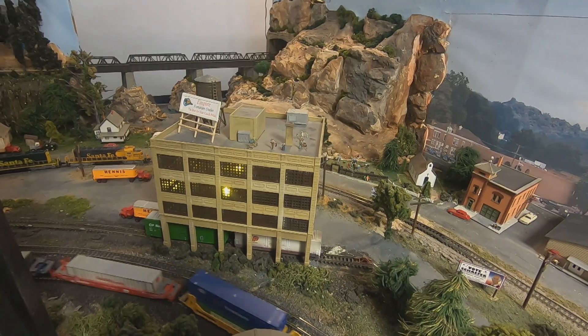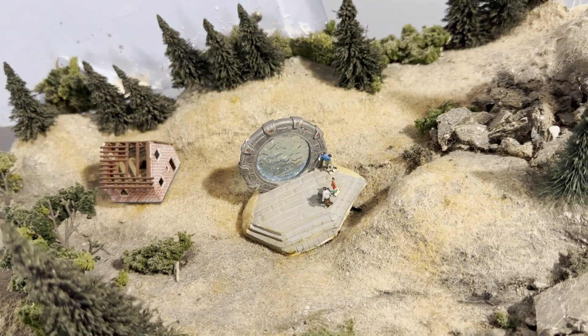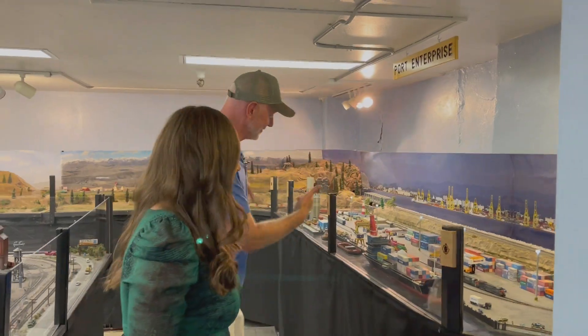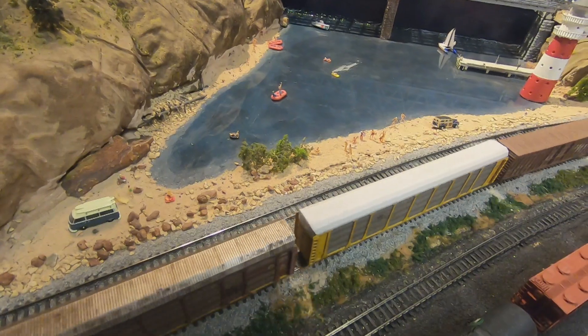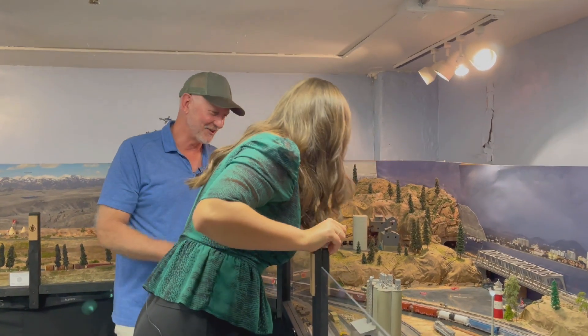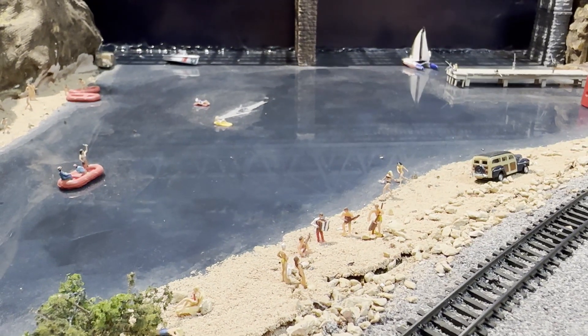Members of the Boise Model Railroad Club work tirelessly to keep you engaged and they even add their own flair to popular movie scenes. You probably saw Jaws years and years ago — so you can see they caught Jaws. He's up there on the chain and they're all celebrating. But as you keep going down, you can see Jaws' brother in the water, and he did take someone out — get ready to see him munch on a poor lady on a raft. Oh my gosh, Jaws is gonna eat her! I could spend hours staring at all of the displays here.